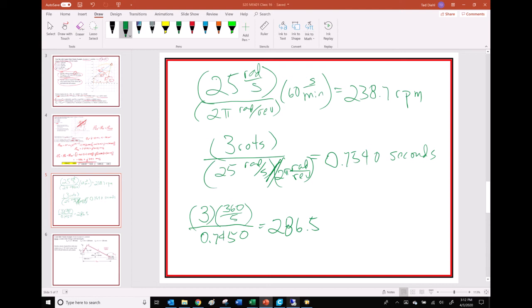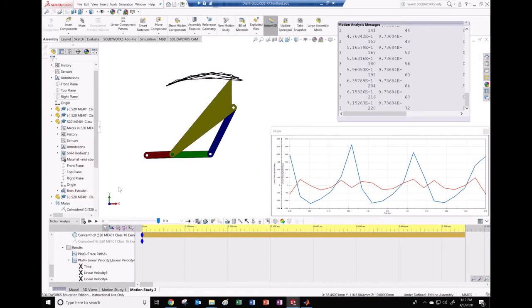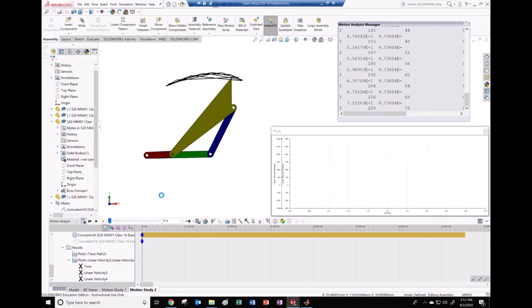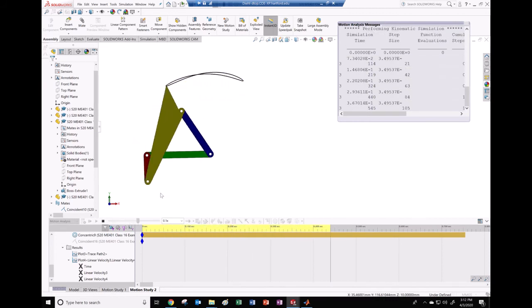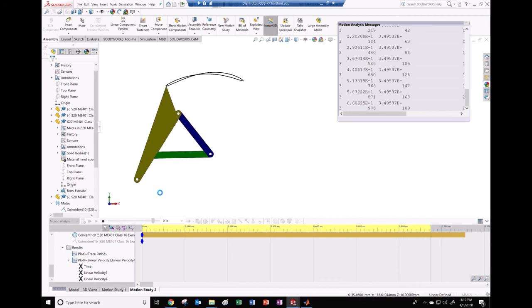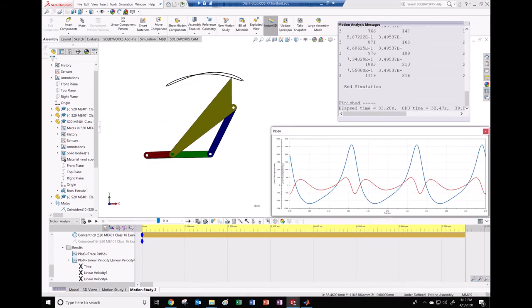So what's going to happen? Well, the results are going to be that we're not going to have the same increments. We'll get pretty close, but we're not going to have the same increments as in SolidWorks as we will in Excel. So I'll use the 286 right here and say OK, and now I'll calculate that. We can see how much smoother that's going to be. Yeah, take a look how smooth that is.